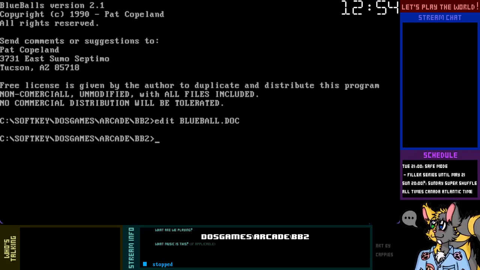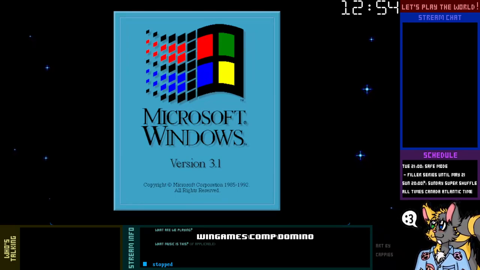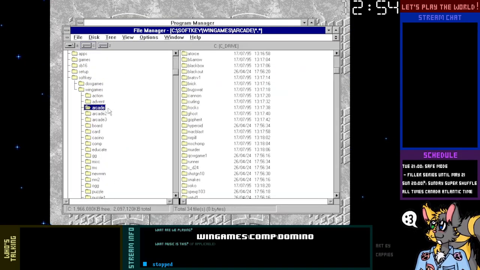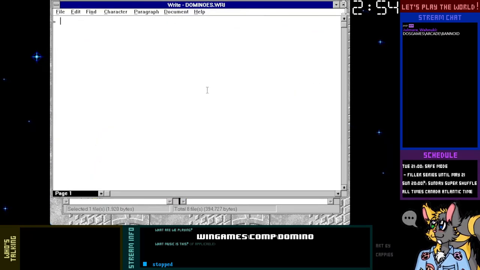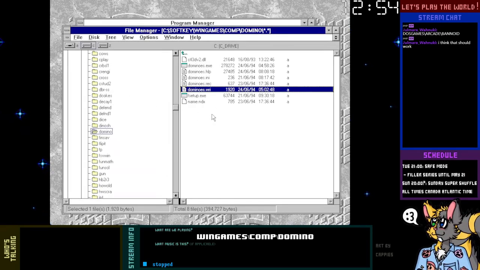All right. Looks like we are playing dominoes. Oh, I might want to turn it back up to 46. There we go. Give you 33 megahertz to work with. All right. What we got? WINGAMES. Comp? And Domino. Well, we have a Domino's game, that's for damn sure. Win Domino's registration form. Oh, good. How much does this cost? $10 and $2.50 for shipping in the USA and $5 outside the USA to someone in Puerto Rico.